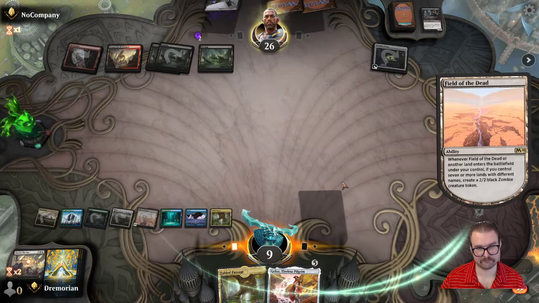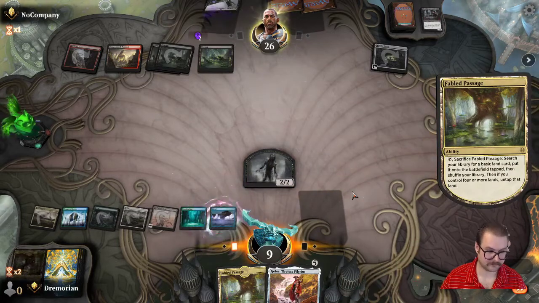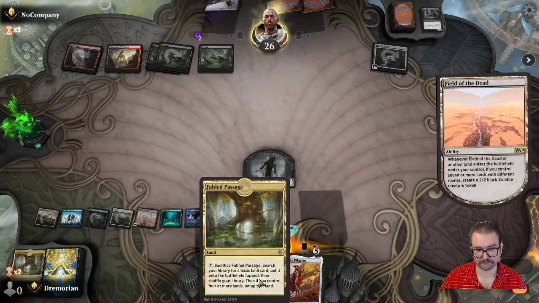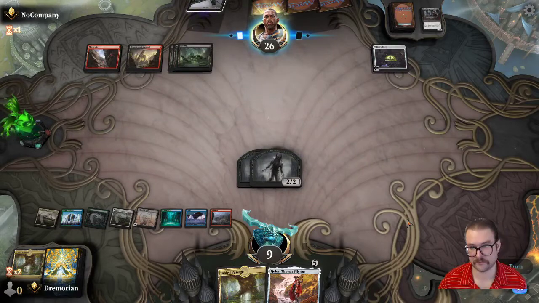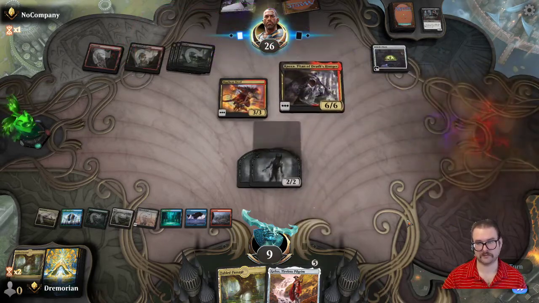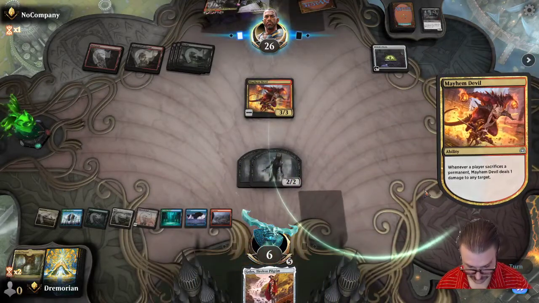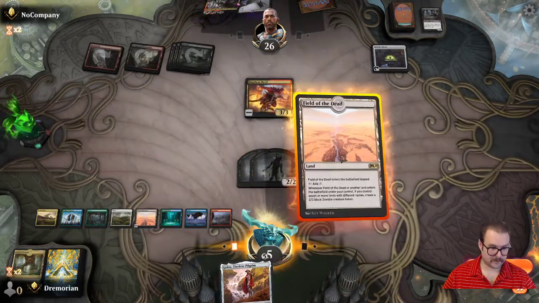Okay, so field. Golos. Ooh, Bojuka Bog. Nice. Fucking exile that shit. No more Call of the Death Dweller for you. And then next turn we can activate Golos. Cool.